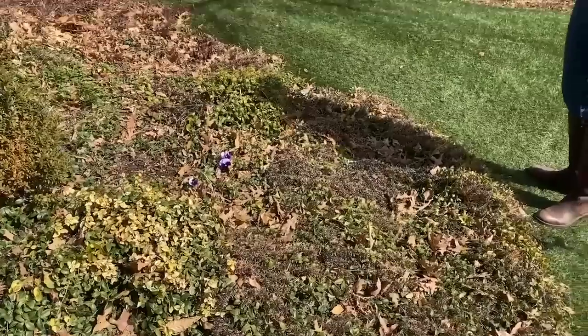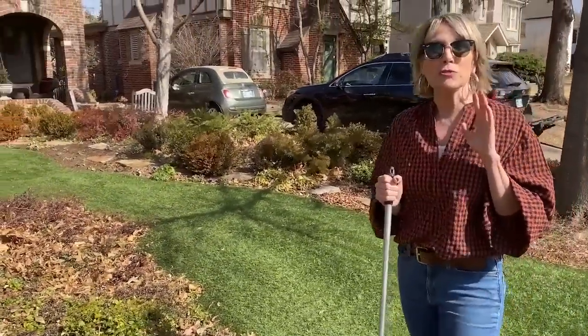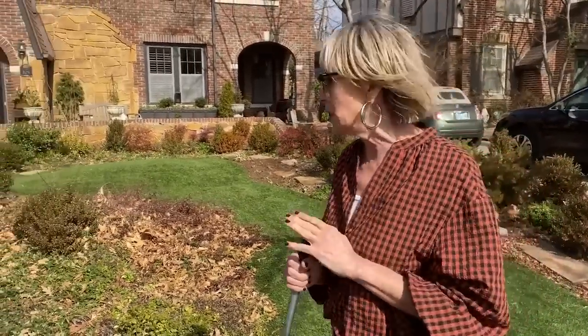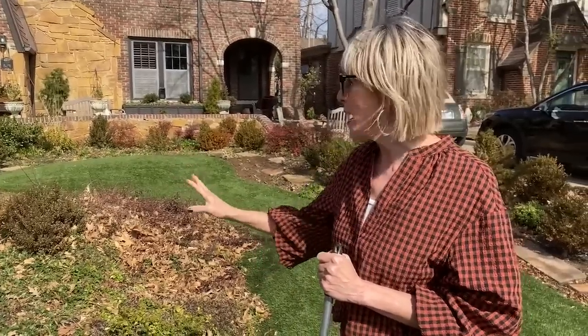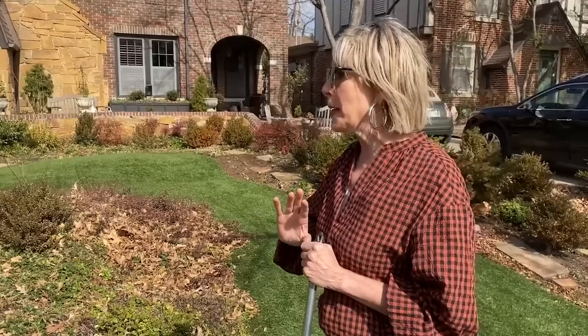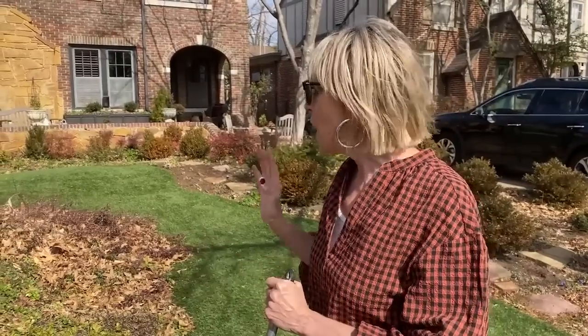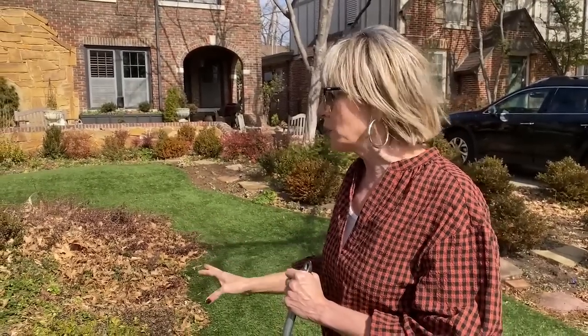The next big thing that I'm going to do in the front yard is I'm going to divide and transplant after the rains, probably next week. I'm going to divide that huge mass of foxglove that's in the back, and in a very rhythmic way, transplant it to other areas a little bit further out in the yard, along with the foxglove that is already growing here. So pretty soon things are going to start being really beautiful.